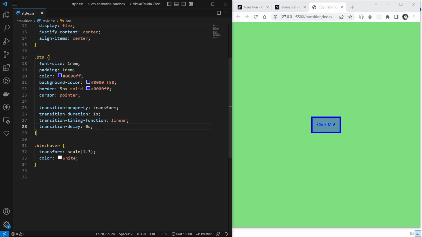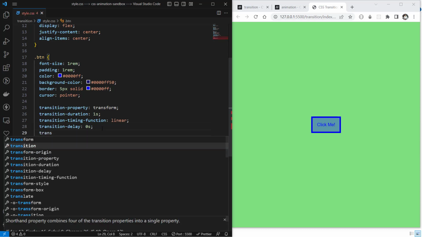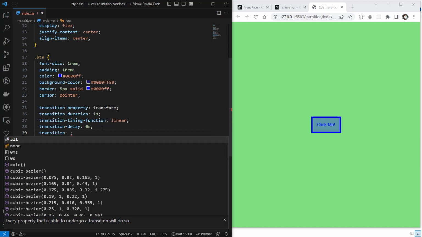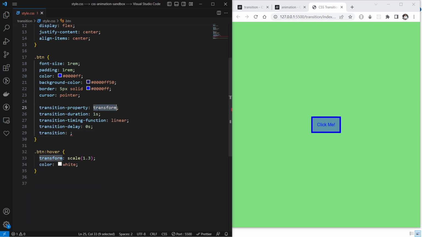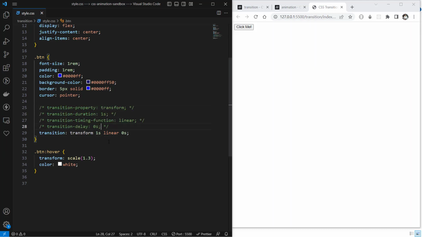And also, instead of this, we can use a shorthand. So let's add another shorthand for it. For transition, we can use again transform with 1 second, linear, and 0 seconds. And let's comment them. That's it.